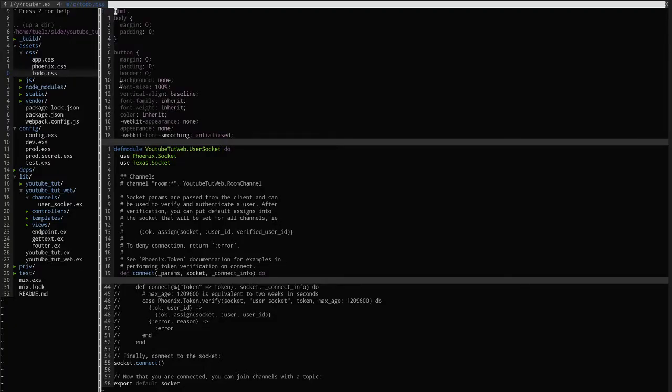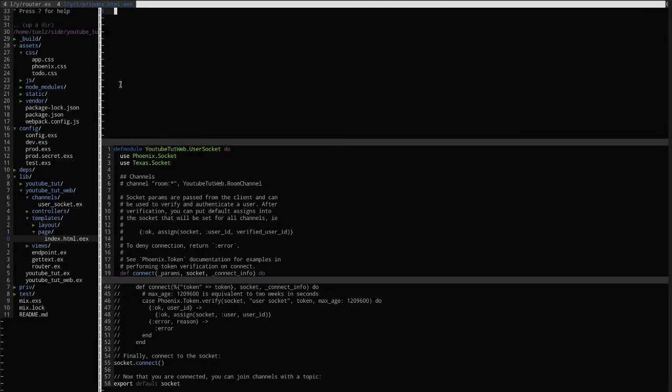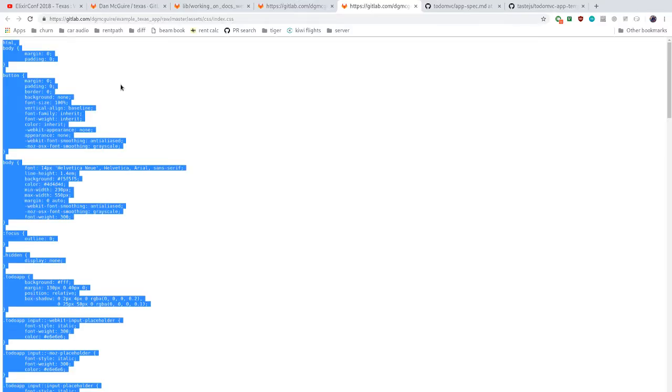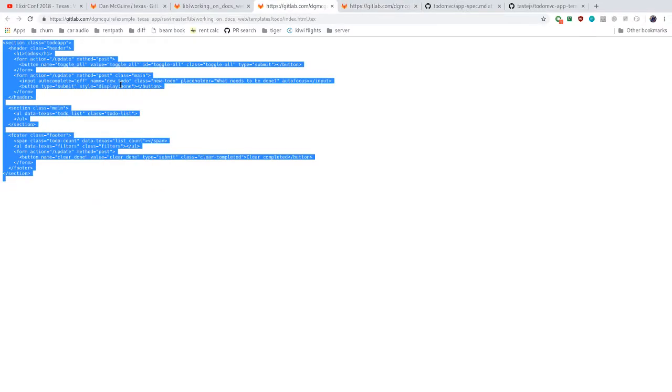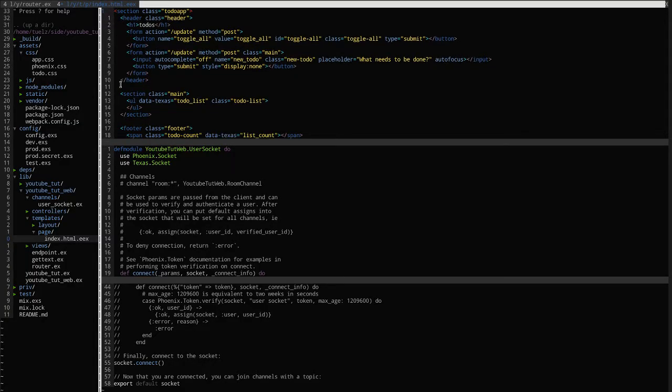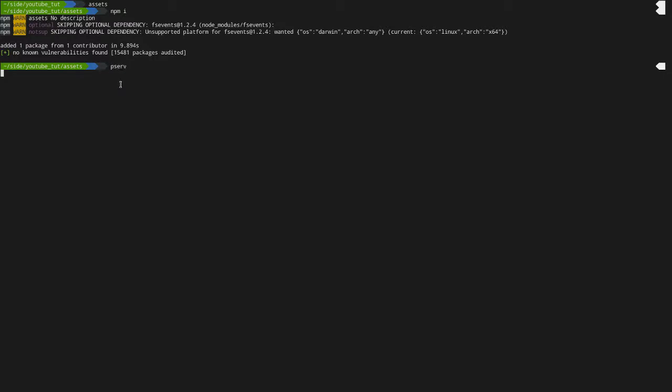I got that, almost all that's basically straight pulled from to-do VC. Like I said earlier, I did have to do some changes. Make sure I'm recording too. Yeah, sweet. So to-do CSS, got that. Now let's just go to our page template and delete all this stuff. Wonderful thing about the Texas templating engine is the templating is all pure HTML. So I can just throw it right in there with an EX tag or whatever. Doesn't really matter. And we should be able to, after we start the server, compile everything.